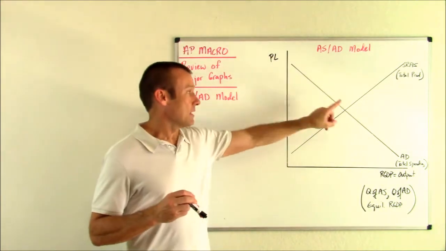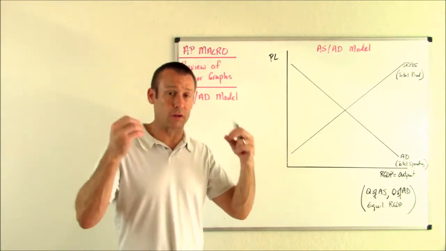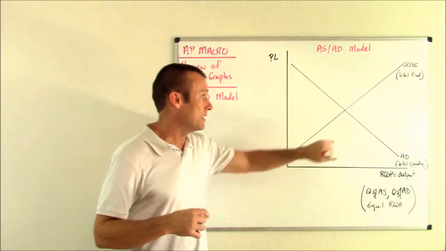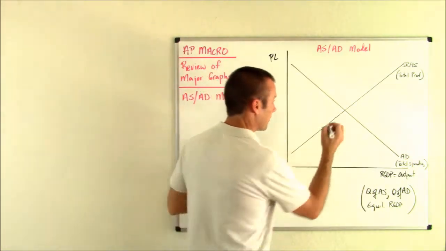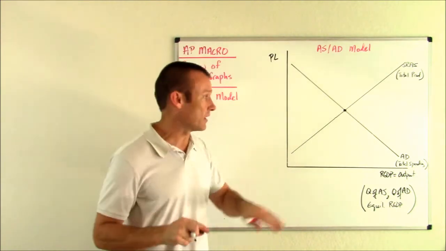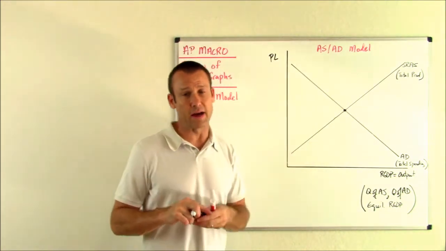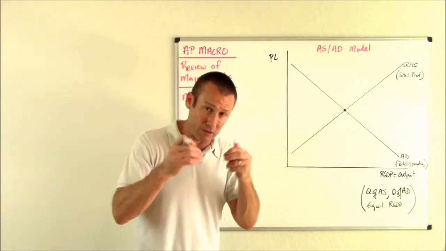Now, this is the intersection point. That is where we want to think the economy is always at, or at least that's where we're heading all the time, the intersection point between the SRAS and the AD. So let me put my dot right here. It's fine for an AP macro course to just say, hey, that's where we're always at. I like to be a little bit technical. It's basically where we're at or where the economy is always headed, okay?